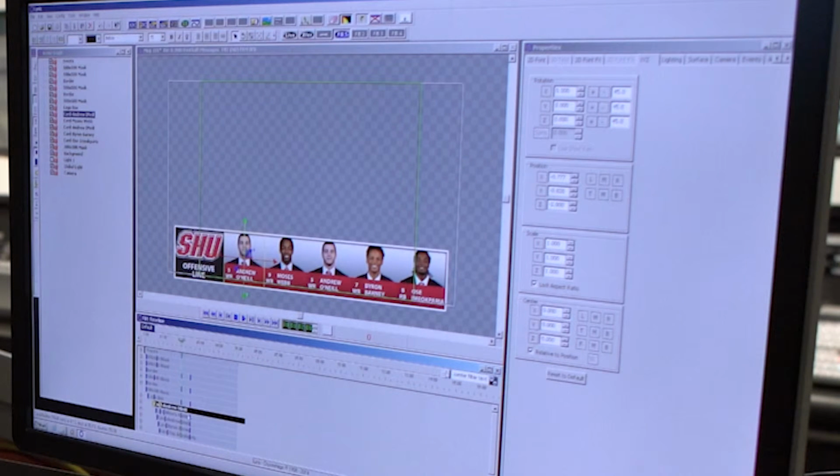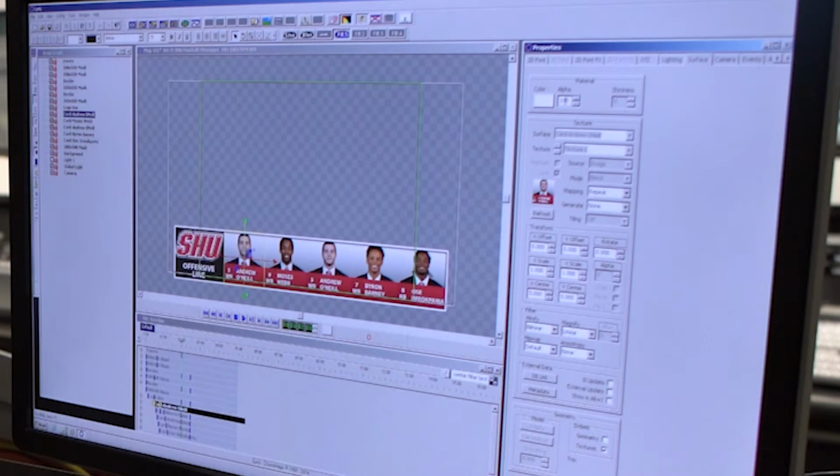So we're going to select Andrew's card in the timeline or in the scene graph. It'll select it in both places. It doesn't matter which one you click. We're at 2 seconds in. You're going to come over to your properties tabs again. Go to surface. These are exactly like your Sports Buzz OTSs. Right now the alpha is set to 100. So that's what we want to do. We want to make it at 100. So in order to set a keyframe, all you have to do is click in this box and hit enter. And we have added, you'll see, scrub out of the way. We've added a keyframe in here, so he's now set at 100 like everybody else.